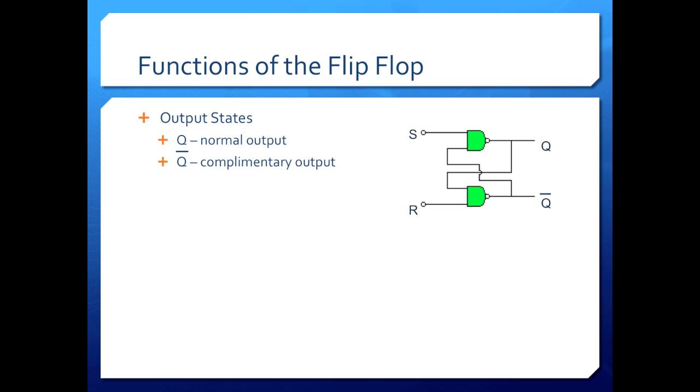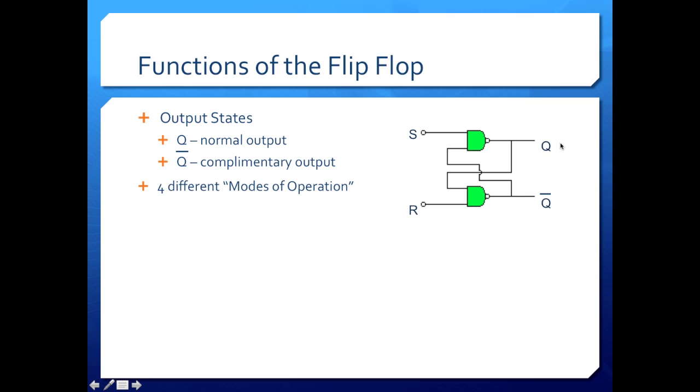Some of the functions of the flip-flop that we need to understand, and introduce some terminology here. You can see this Q and Q naught, and those are very common terms used to describe the output of flip-flops, and those states are referred to as Q and Q naught. You can probably guess that Q being the normal output, the complementary, which is the Q naught, always has to be opposite. So if Q is a 1, then the Q naught, of course, has to be a 0. Likewise, if Q is 0, then the Q naught has to be a 1. And we're only going to run into difficulties when these two outputs are the same.